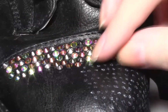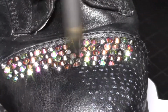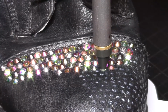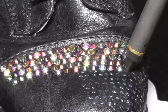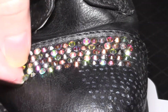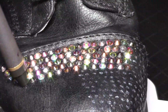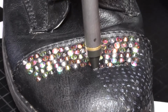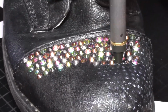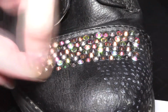I got my money's worth out of them from the first time that I wore them. I got them at Target. They weren't that expensive, but then I wore them a lot. But they're still in pretty good condition. And then I spent about $10 on these Hot Fix gems on Amazon. All in all, I will have used about half of them, I think.